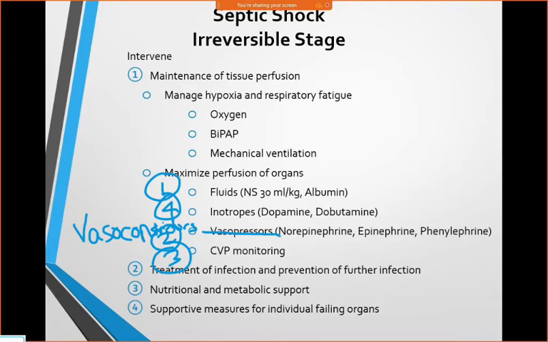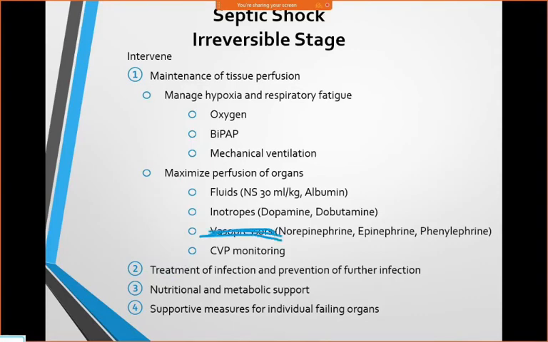So what is CVP monitoring going to tell us? We learned about it in the cardiac thing. Why do we do CVP monitoring? In fact, let me reorder this again. Sorry about that. So this is constrictors. Now that I look at this, I'm going to give fluids first because we need to replace fluid in the blood vessels that has leaked out. We're going to do the CVP monitoring second to evaluate when the vessels are full.